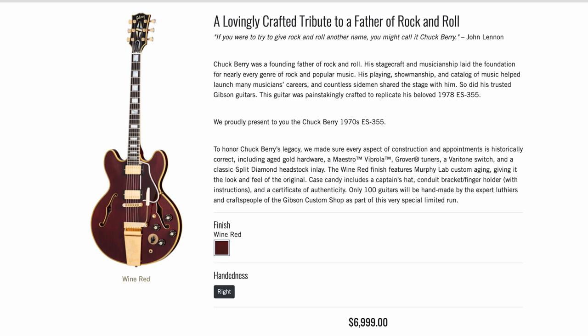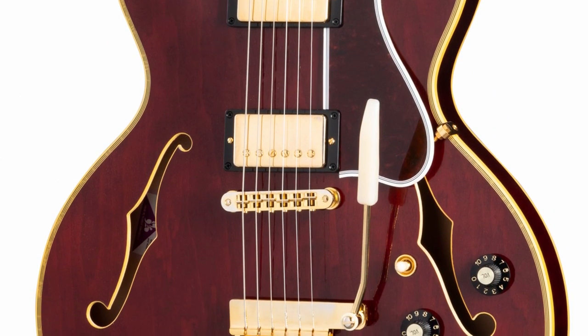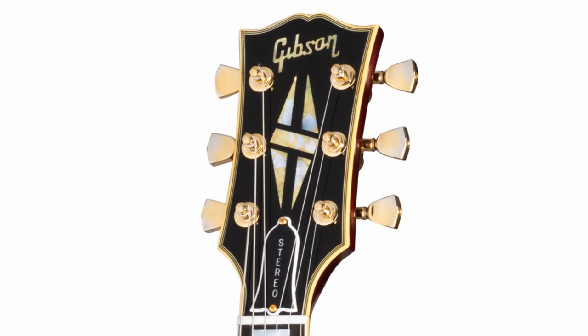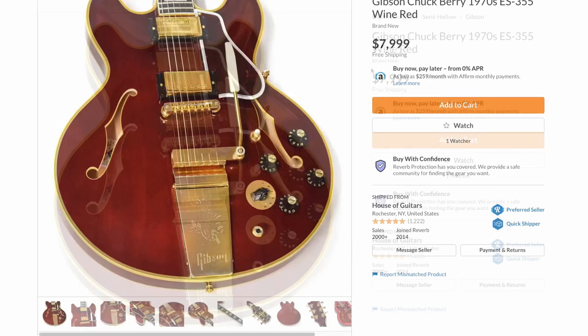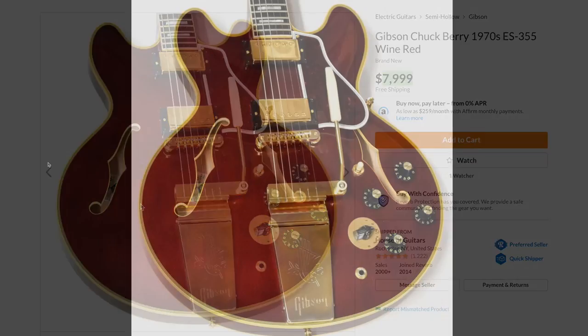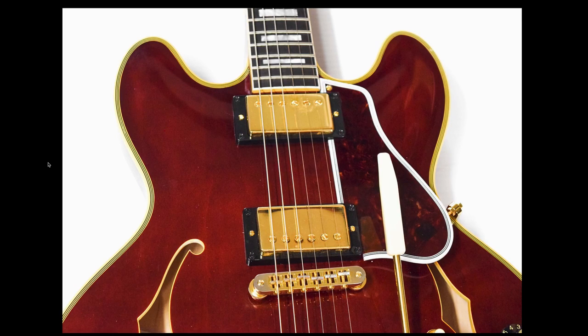Last time the 350Ts were actually priced higher and caused the market to correct. They made about 55 of those, and this time it's double the production at 100 guitars — so they're planning to sell more. But they're also $3,000 cheaper and a completely different style of instrument. It's got a Maestro lyre vibrola with a really cool aged Gibson headstock — they even chipped some of the lacquer off the headstock. These are aged, though it's not in the title. The original retail of $7,000 is now showing $7,999 from a new dealer listing, which I don't think they can actually do.